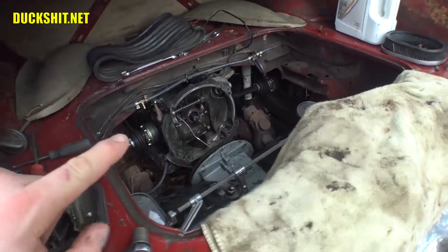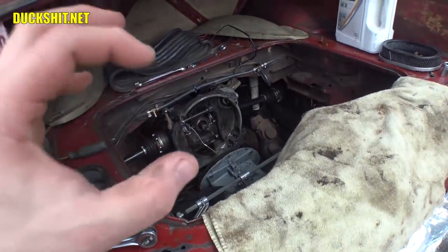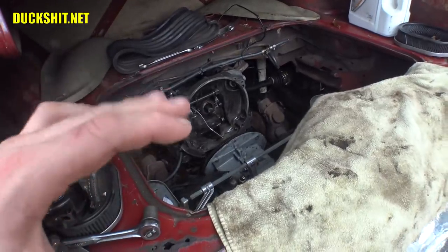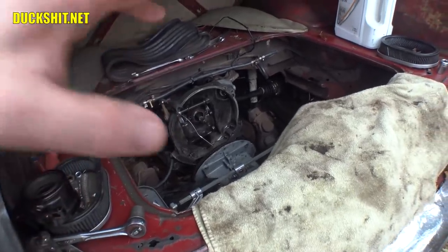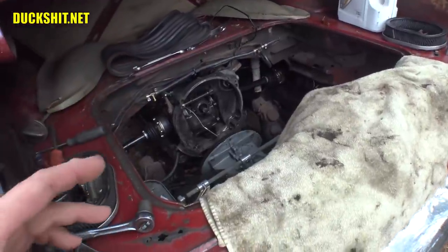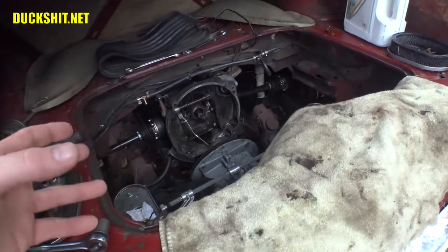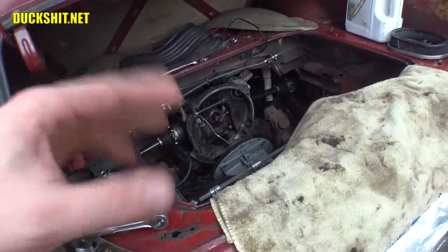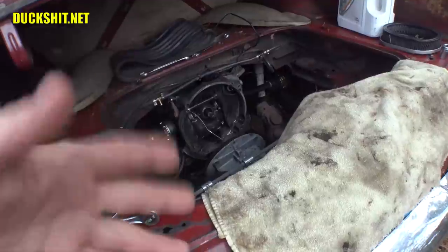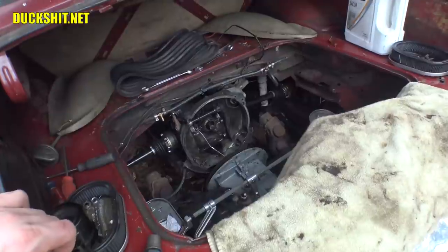The flywheel that was on here — I ran my finger around the sealing lip where the seal would normally rub onto. And it wasn't perfectly flat; it was kind of wavy. It wasn't sharp by any means. It didn't seem like it had any problems, but I think it's just not getting an adequate enough seal. And it actually didn't start leaking until just recently, so I think it probably just beat on the seal repeatedly, and after several months it finally let go.